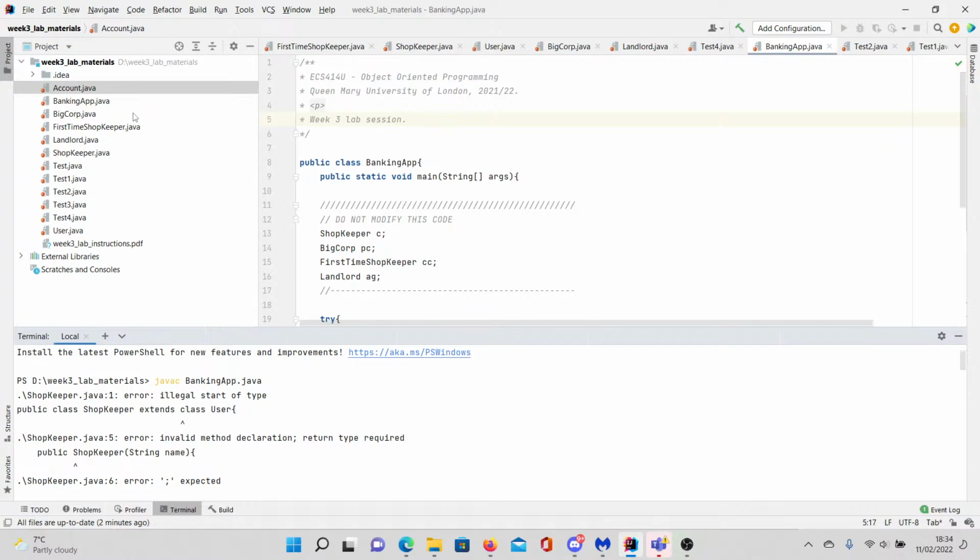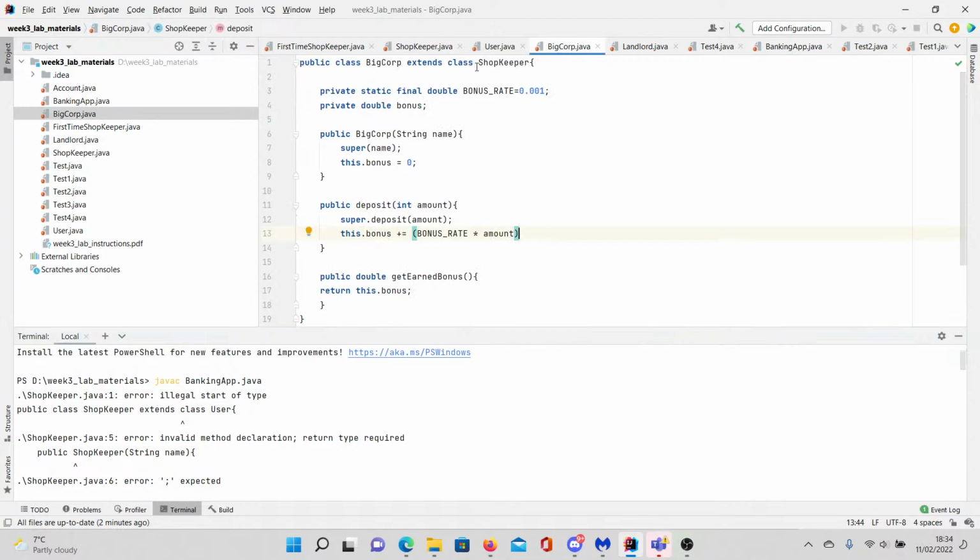Oh, I guess you don't need to add extends class, you can just extend like this.